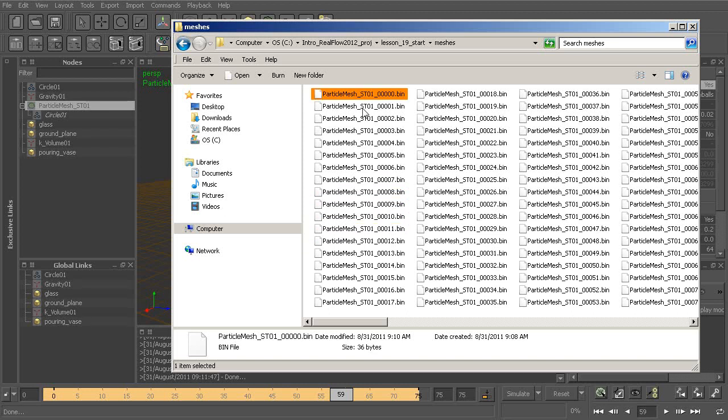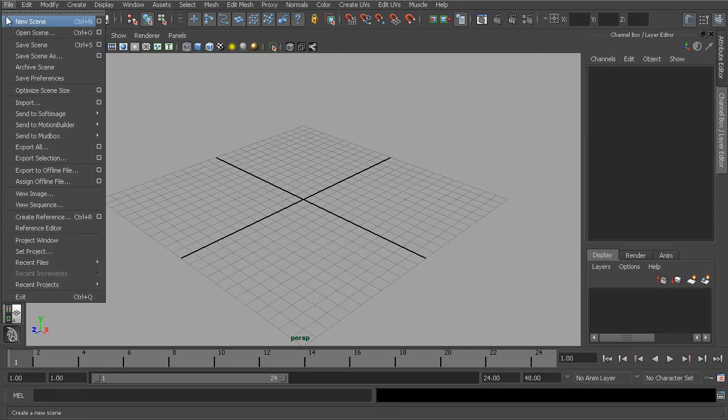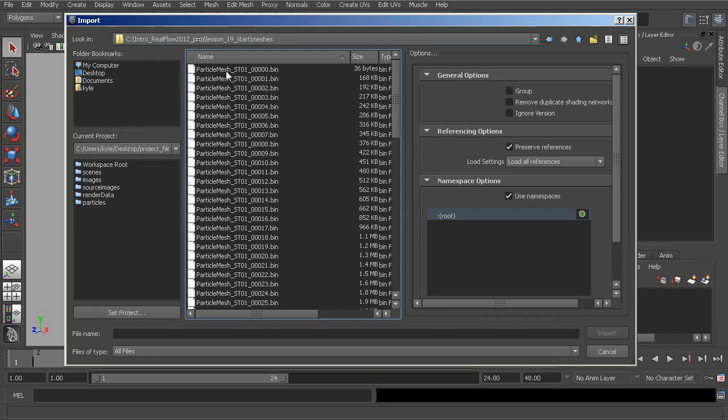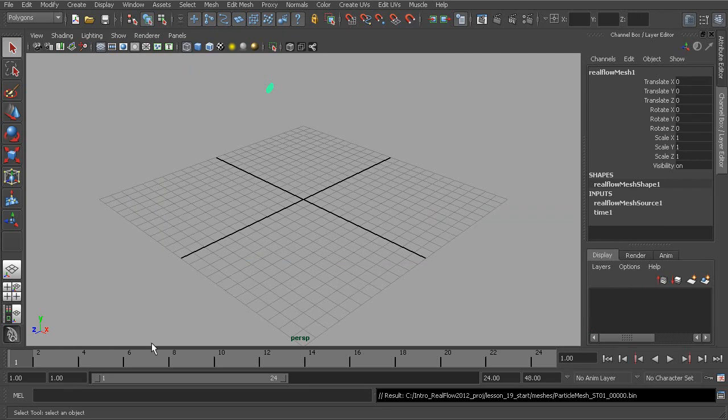So at this point we could simply take this mesh and import that mesh sequence back into our primary 3D application. It's just a matter of going back into our primary 3D app, and if we have the RealFlow plugin installed, we should be able to simply import this mesh sequence directly in. So once again, we can go back to our scene file, into the meshes directory, choose our particle mesh, import. All right, and just go ahead and create that.